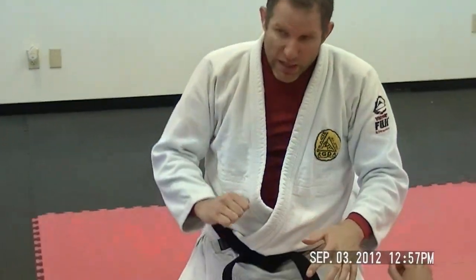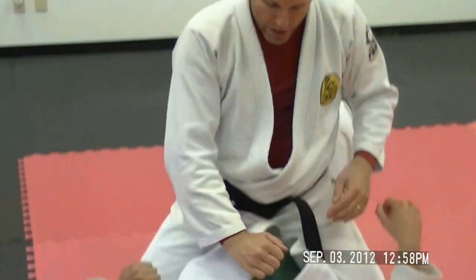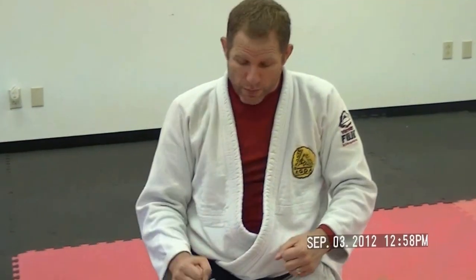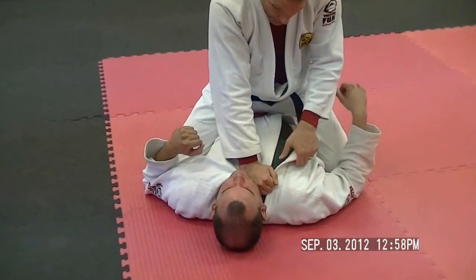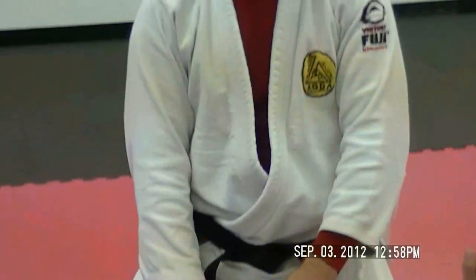That indicates to me that I've reached the other side successfully. When I can lay this bony ridge against his carotid artery, that's when I know my slack and my distance have been measured correctly. So find a place on the gi where you can do that. You can cross over and you can touch. Now you just remove the slack by pulling the other gi, and he's going to choke. Okay? Good.